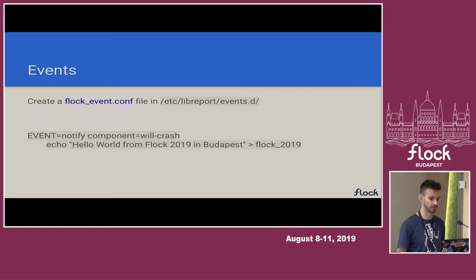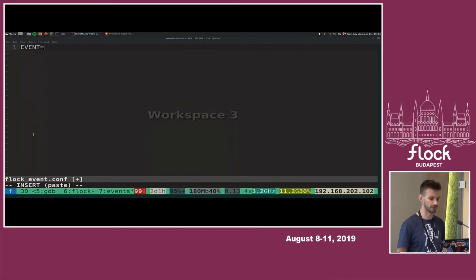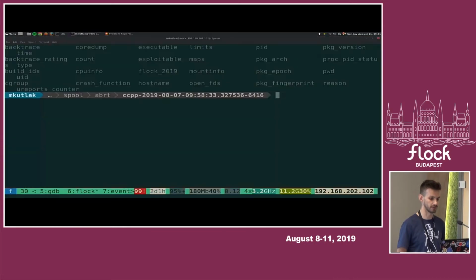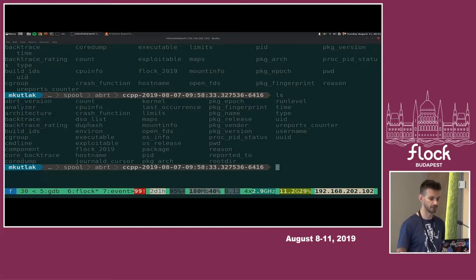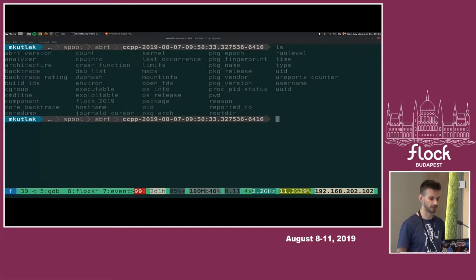Then you can select something like component, or you have more options. You can actually choose also a package version or other different options. And the other options come from this problem directory.